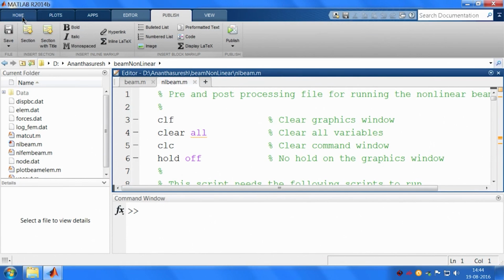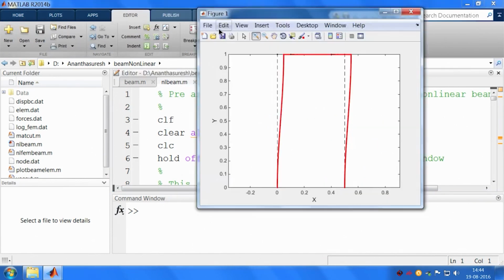So, now if I go there and run this, now you see it took the files that we used for linear analysis. So, it is only 6 nodes that we had, 1, 2, 3, 4, 5, 6. Now, you can tell whether it has moved down or not unless you zoom in.